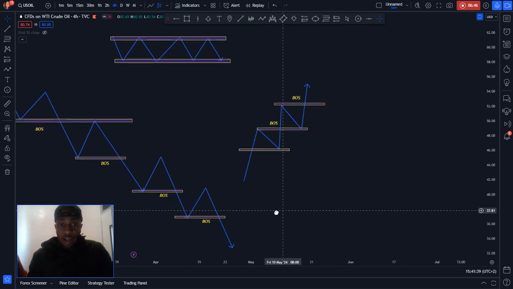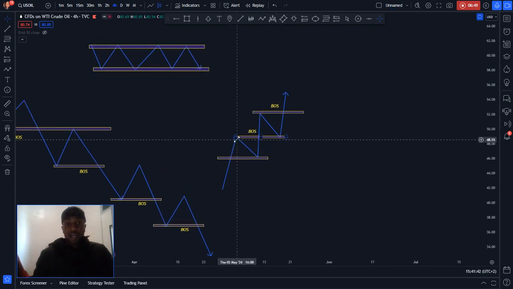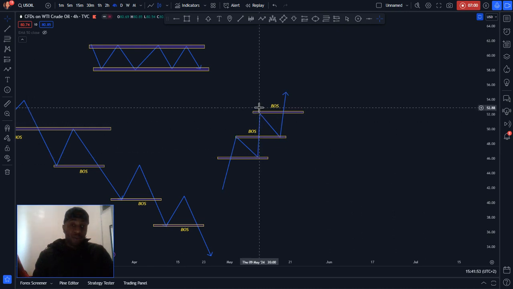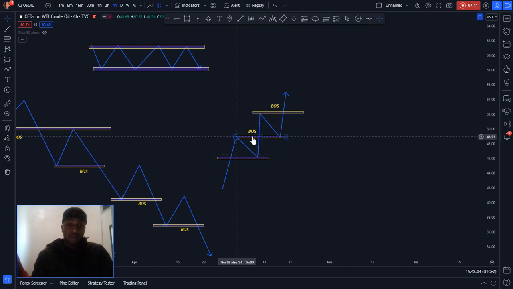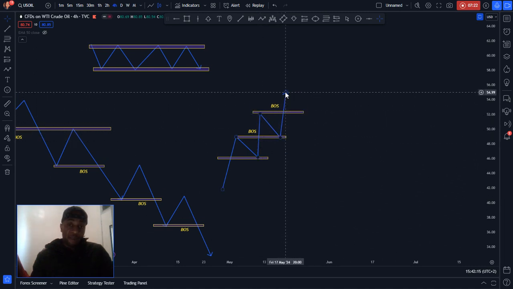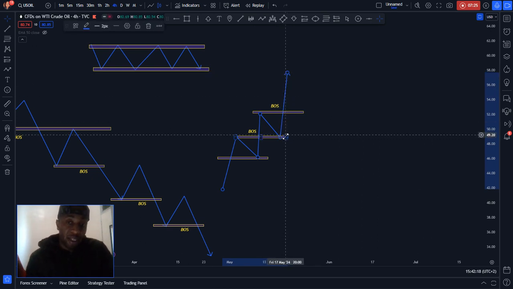Okay, so in an uptrend it's the very same thing. When the market creates a high, higher low, higher high, once the market breaks above this point, which means that is going to be your impulsive phase. The impulsive phase, you can only get it once the market breaks above your previous high. Therefore, you would know that, okay, that is an impulsive phase. So you're just going to wait for the market to do what? To correct, retest the previous high, and then that is what we consider as the continuation pattern. So this is going to be our continuation pattern. Therefore, we're going to try to enter this trade so that we can buy and move with this impulsive phase.